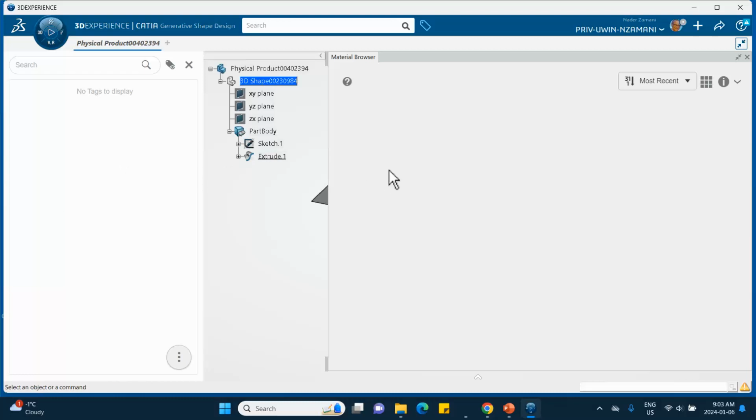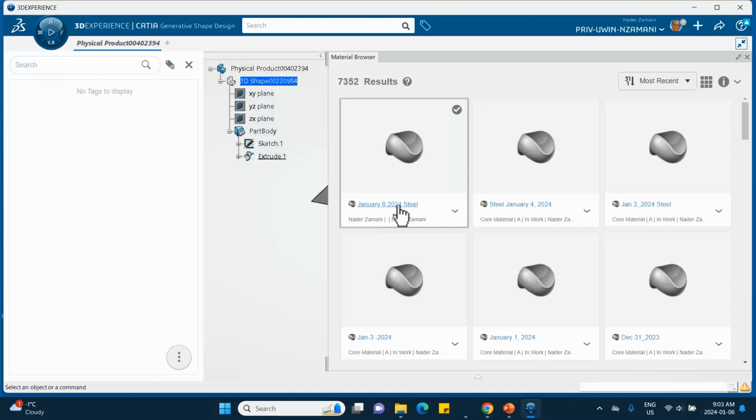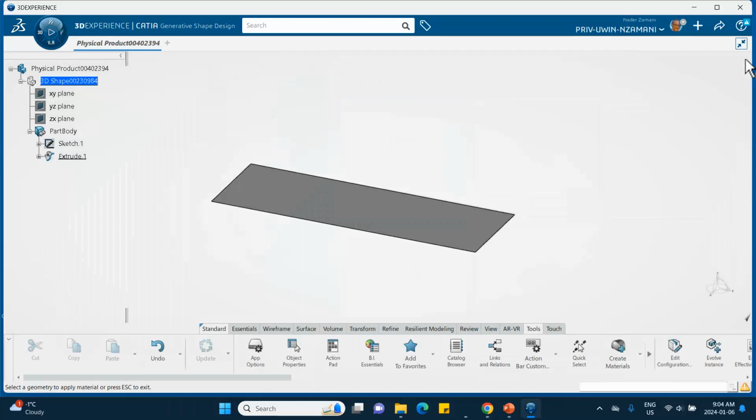And right now, it's just a cover, basically, a template that's created. Okay, right here, January 6, 2024, steel, and then I'm going to say apply. I can close that, apply to this, green check mark, and now we can go and input our numbers.